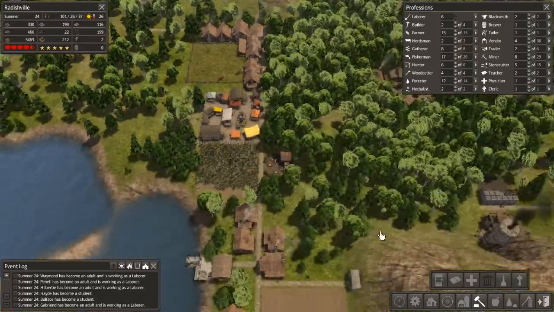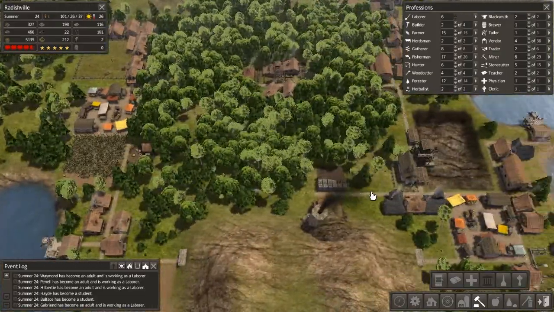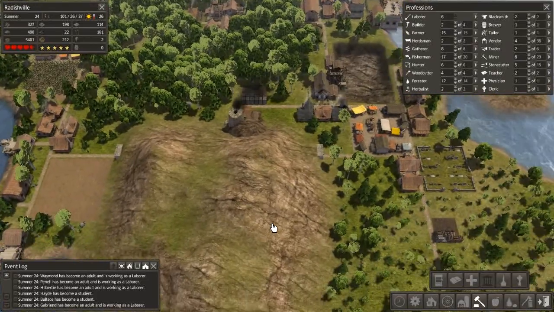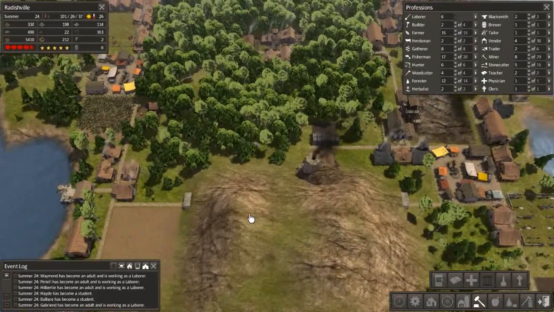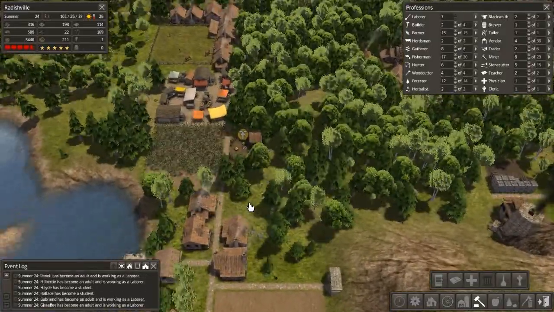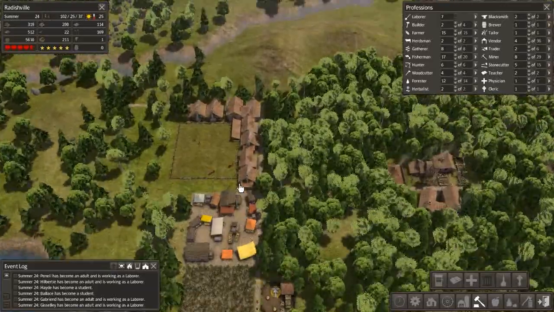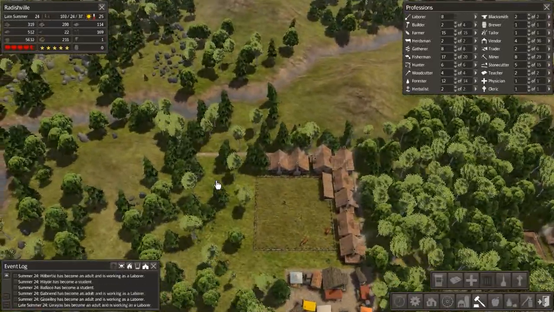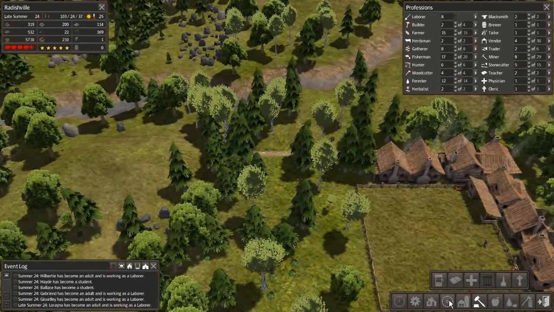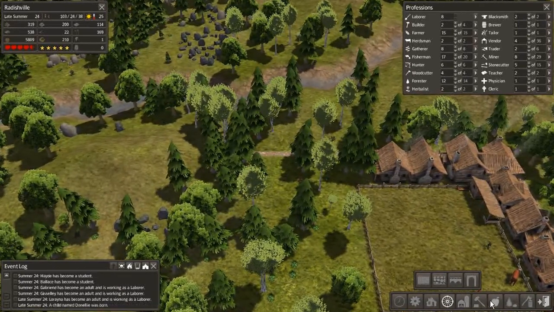Actually, I guess this isn't the most striking priority, but how are the graves doing? Yeah, as I thought, the graveyard is almost filled, so we need to find a new place to bury our people. Where could that be? Here? Seems like an okay spot. I'm sorry if you can notice the frame rate drop. We've dropped to about 10 frames per second for a second there.